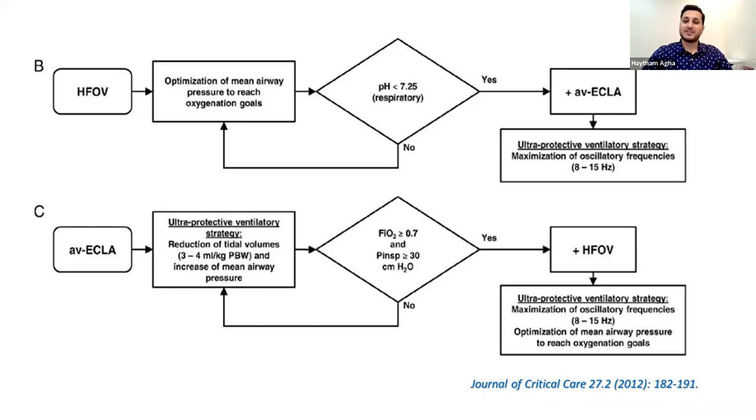Actually, during AV ECMO, we should put patients on conventional mechanical ventilation as a protective lung strategy, because without ventilation the lung will collapse. And during weaning of ECMO, this will need higher settings of conventional mechanical ventilation, and this will cause more lung injury. So during conventional mechanical ventilation, we are using a low tidal volume strategy, which is called protective lung strategy.